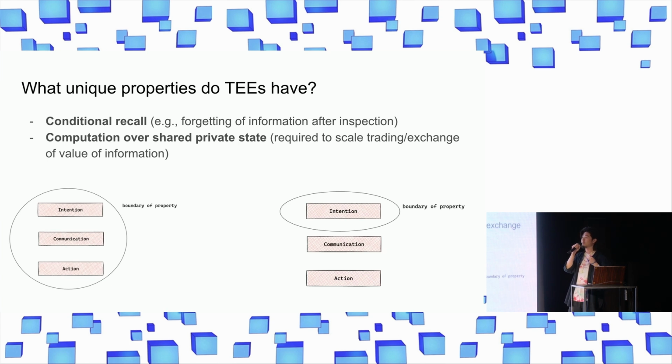It mines the user's data and uses that data to build better recommendation models. And that data is purely informational. It's not an action-level thing, right? An action level is more like, I have this skill, let's say I fix plumbing, and the way for me to exchange value is to actually do the action. So as we move more and more into this information era where value lies in information, high-speed computation over shared private state is really required for scaling, trading, and exchange whenever value exchange happens.